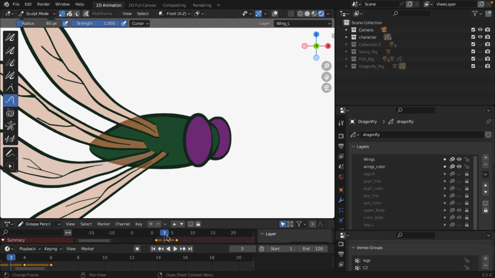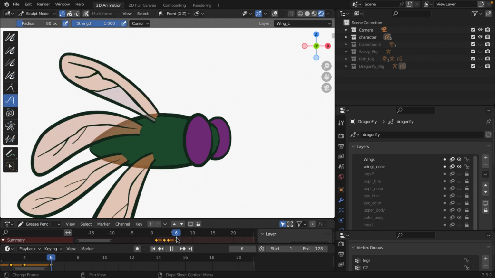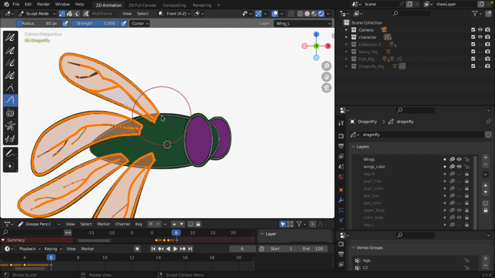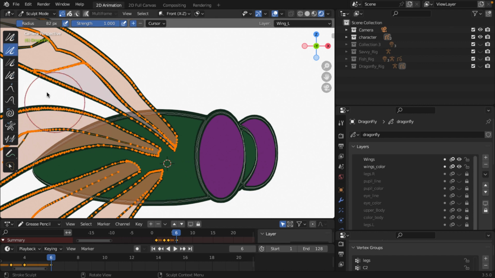Okay, this is good. Good. This one is in, that's good. And let's work on this one too. Press A to select all of them. Maybe this one here. This one inside, closer to this. And this one here, and this one too. And let's do this here.